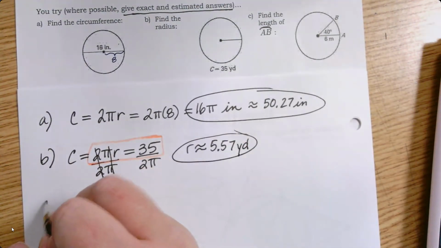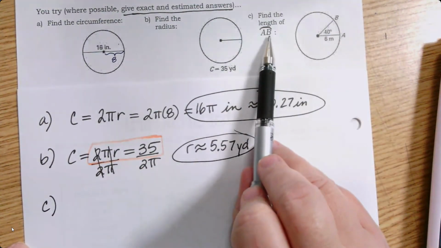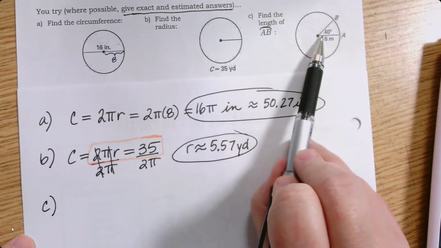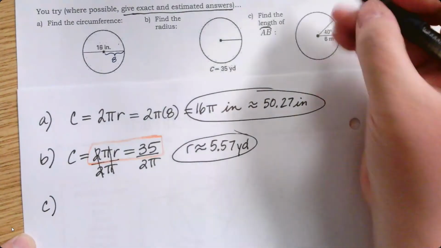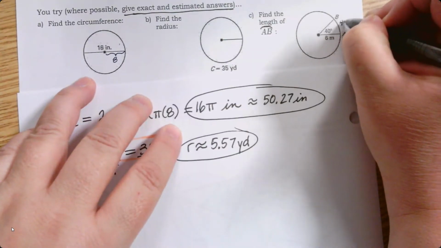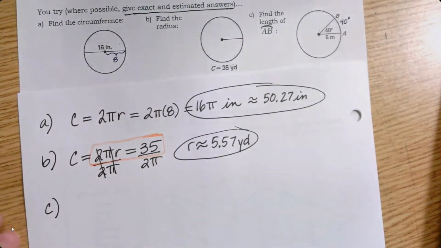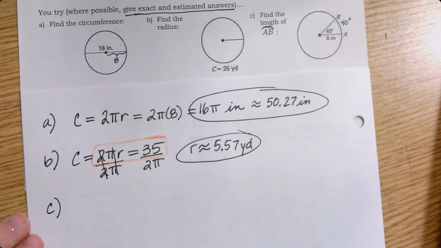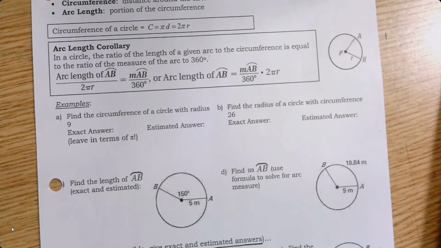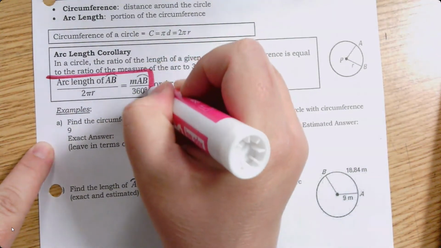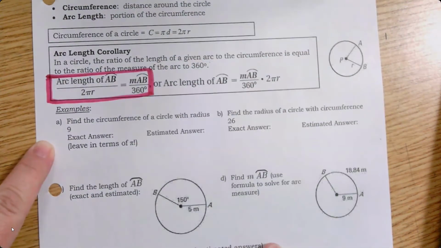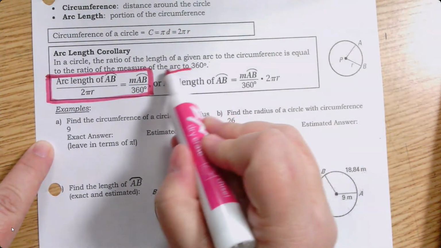Part B is asking me to find an arc length. So now they gave me the central angle, 40 degrees. That means the arc measure in degrees would also be 40 degrees. We need the length of that arc. This is where I like to do it as a proportion, which is one reason I like Miss Greiser. She does too. But notice she's got it set up both ways here. Here it is as a proportion, or you could also think of it like this.